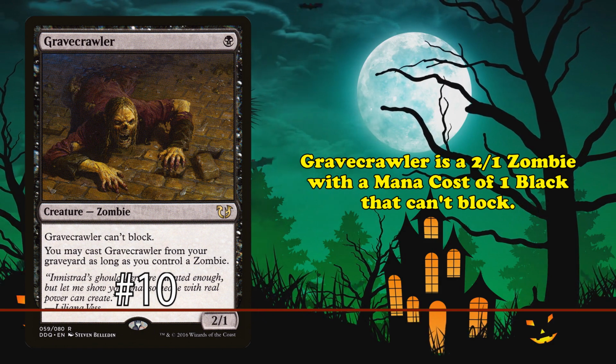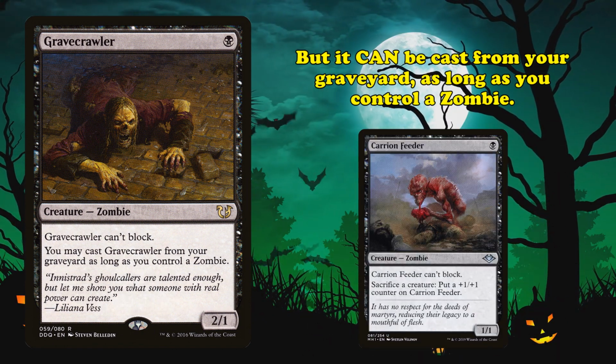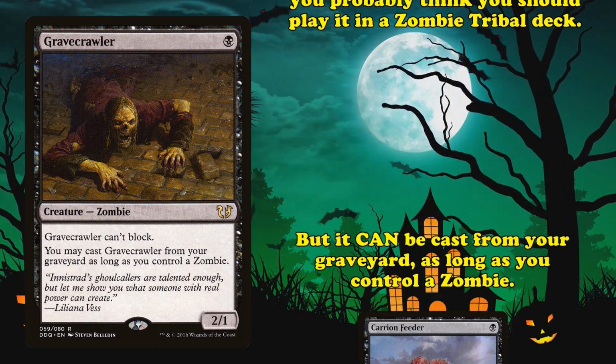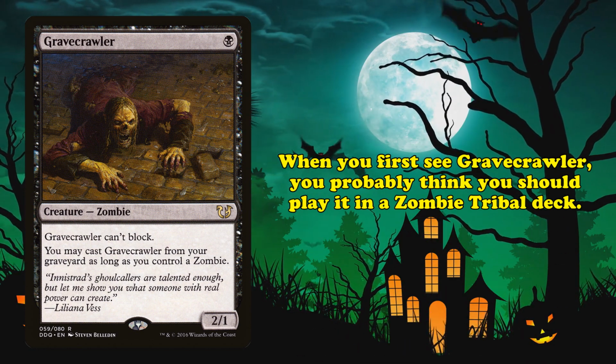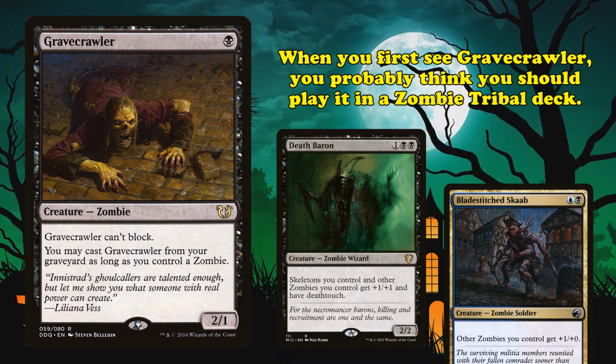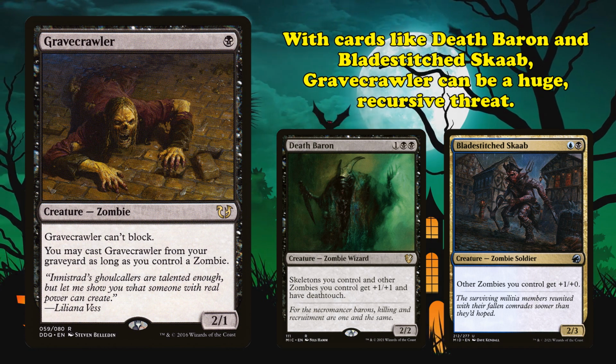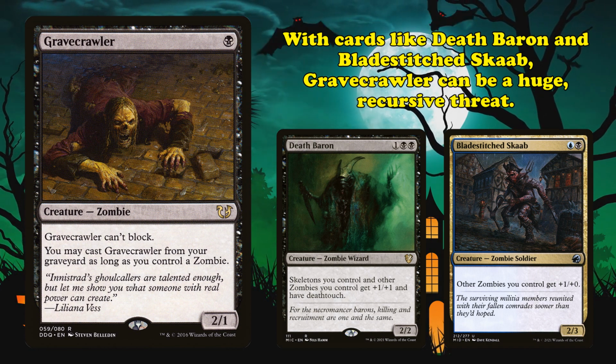Gravecrawler is a 2/1 zombie with a mana cost of 1 black that can't block, but can be cast from your graveyard as long as you control a zombie. One of the first things you think of when you see Gravecrawler is probably to put it in some kind of zombie tribal deck alongside zombie payoffs like Death Baron and Blade Stitch Scab, both of which make your zombies even bigger, to also make Gravecrawler a big, scary creature that keeps coming back.